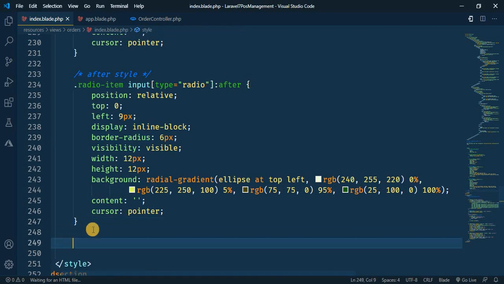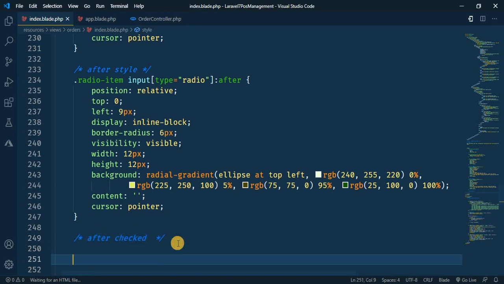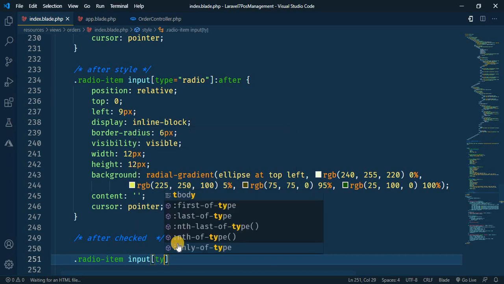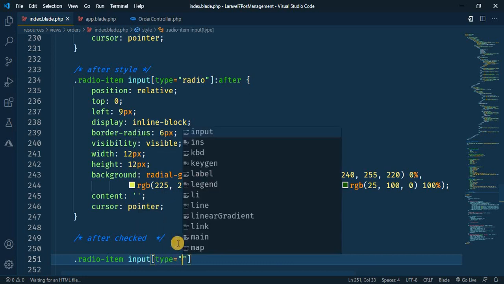This style will be after checked. Okay, after check. So first I'm gonna say after checked. So after checked here, what I need is radio item input. Okay, the type of the input is what?